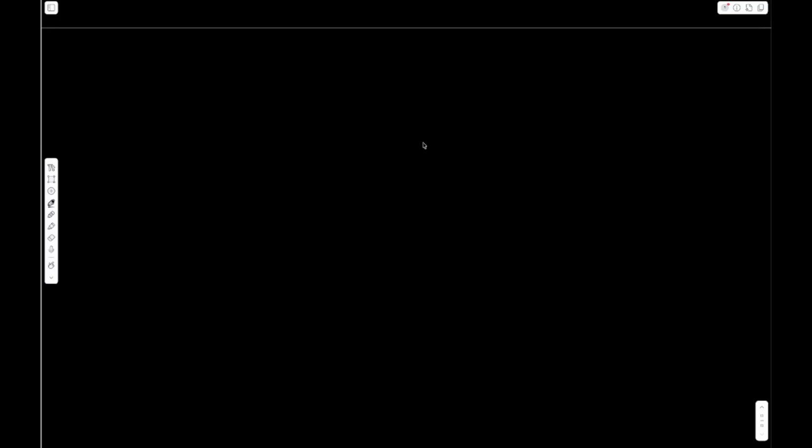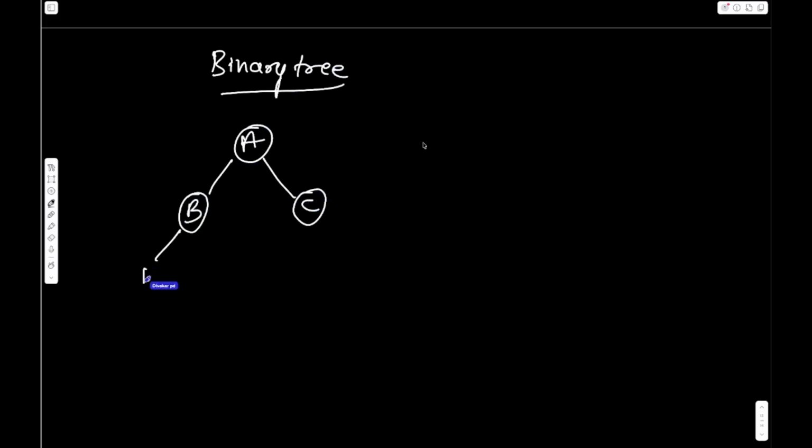At max, a binary tree can have only two children. For example, A, B, C, D, E. So this is a binary tree.